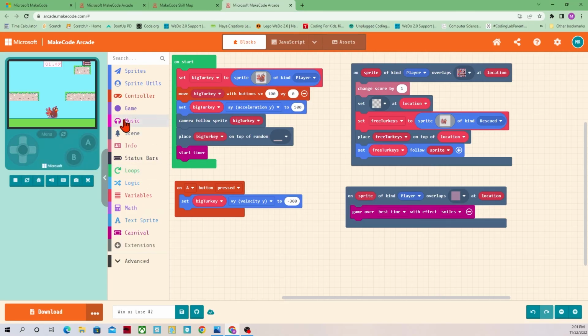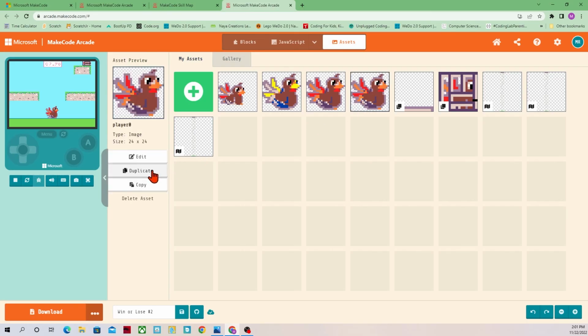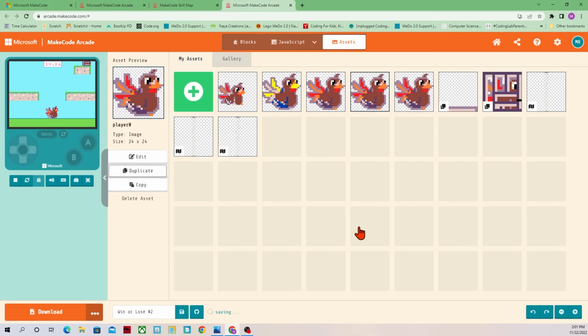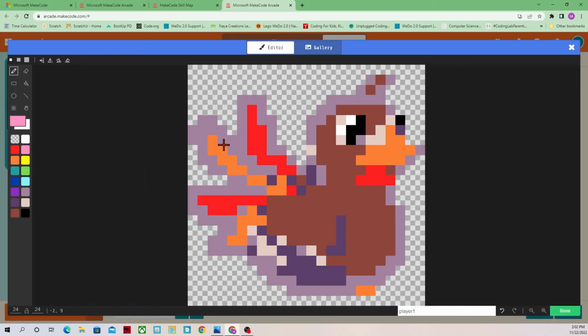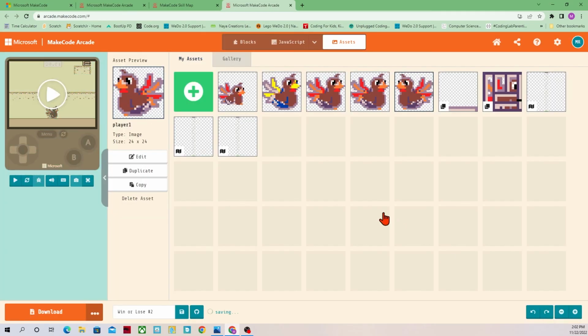So a couple of things. I'm first going to go into assets, and then I see a whole bunch of different assets. These are the ones that I have made or are already included actually because I didn't make these. So if I click on this turkey, the first thing I'm going to do is duplicate it. And now I have 3 of them. So then what I'm going to do is I'm going to click on one of the ones that I copied. I'm going to go to edit. And then I'm going to use this tool right here at the very top. It looks like it's kind of like a little triangle. I'm going to click on that and it turns my turkey so it's facing to the left. Now you'll notice that I have a right one and a left one.